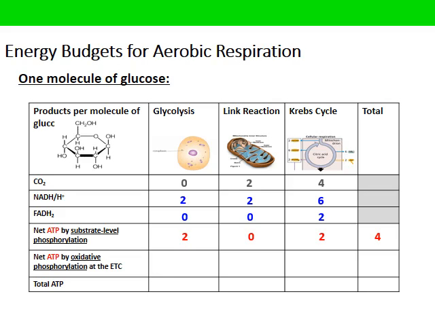Now, net ATP by oxidative phosphorylation. Well, that's going to use the reduced NAD and the reduced FAD. So from glycolysis, because we have 2 reduced NAD, and we know a single reduced NAD makes 3 ATP at the electron transport chain and oxidative phosphorylation, here we're going to get 6 ATP, because we've got 2 reduced NAD from glycolysis, each of which makes 3 ATP. Now, if we look at the link reaction, again, we've got 2 reduced NAD, each of which will make 3 ATP at the electron transport chain and the ATP synthase in oxidative phosphorylation. So we get 6 ATP by oxidative phosphorylation.